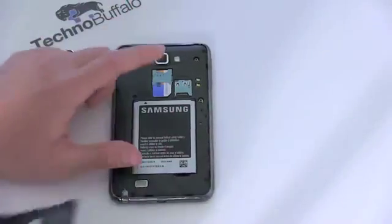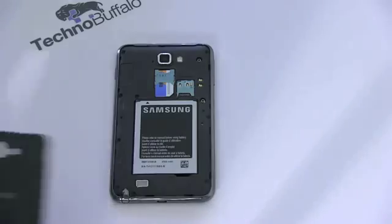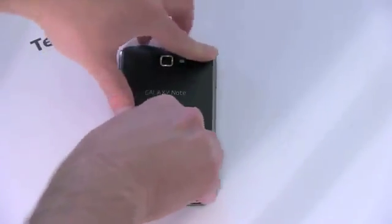So there's that. SIM card lives there. If you want to put in a micro SD card, which does not appear to be included, that's where that guy is going to live, speaker and the rest of the business there. So go ahead and snap that in place.